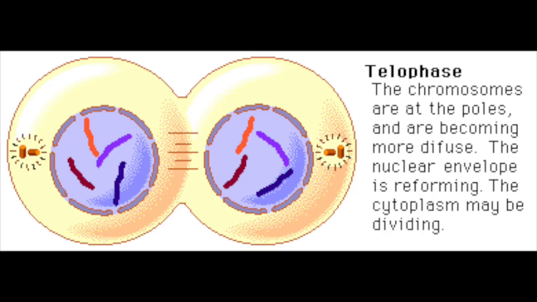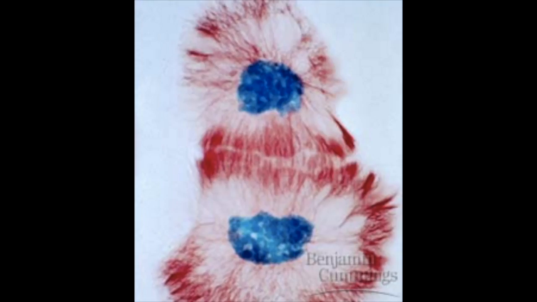Next is telophase. Two daughter nuclei form in the cell. Nuclear envelopes arise from the fragments of the parent cell's nuclear envelope and other portions of the endomembrane system. The nucleoli appear, and the chromosomes become less condensed. Any remaining spindle microtubules are depolymerized. Mitosis, the division of one nucleus into two genetically identical nuclei, is now complete. This is telophase in an animal cell.